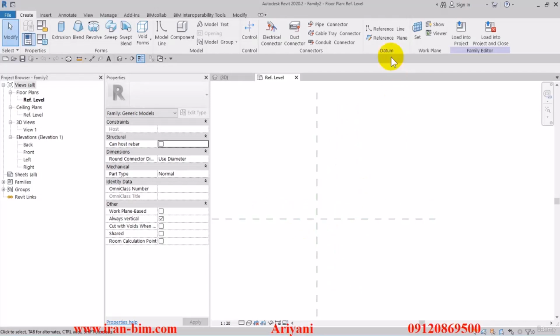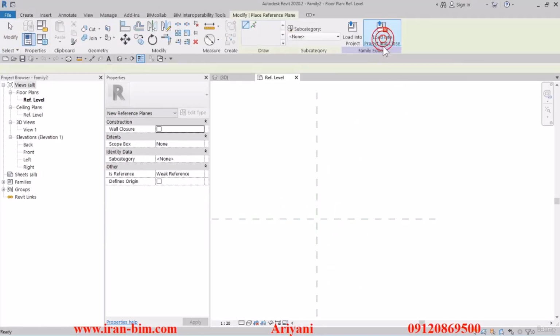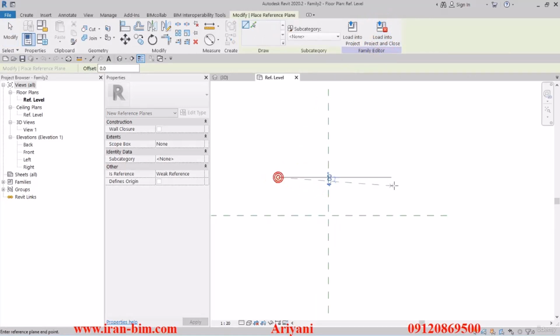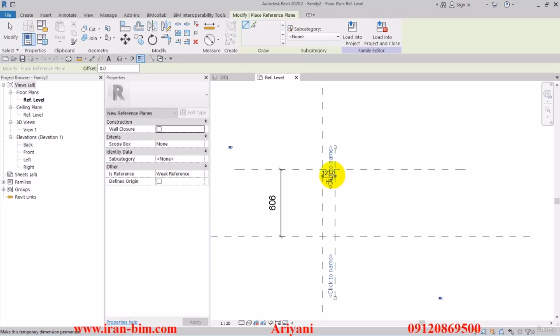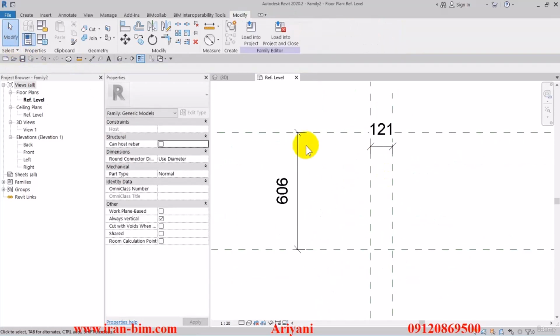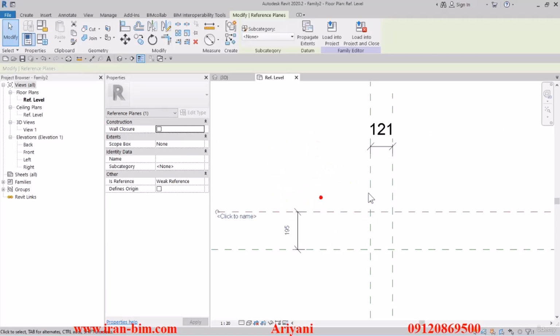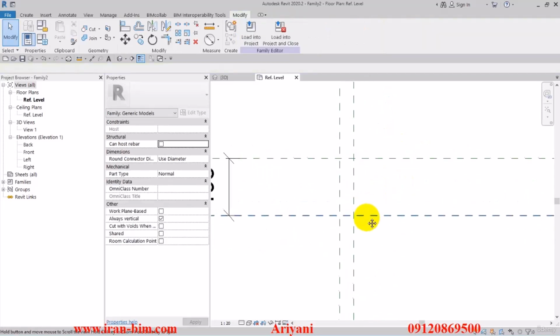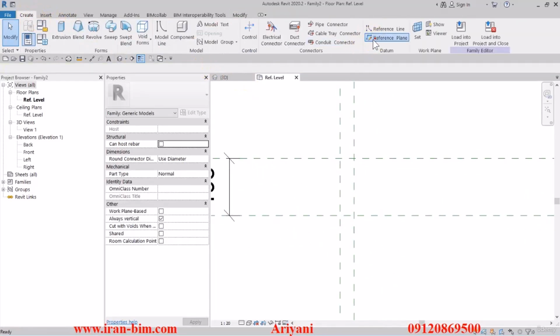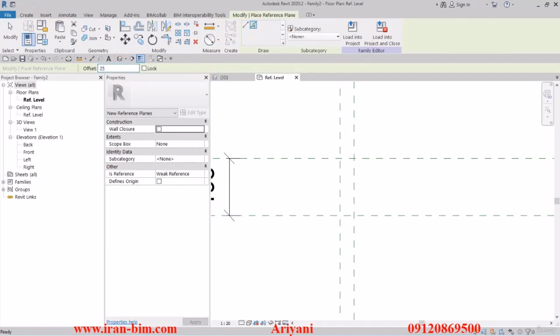All right, then I go here and using reference plane, I'll draw a line here. And there it is. And then another one here vertically. These lines don't necessarily need parameters, so I'll just specify a borderline for them. 195 here, and then 50 here. Then I'll find the middle point of this, so 25. It's here, and then I'll delete this one.